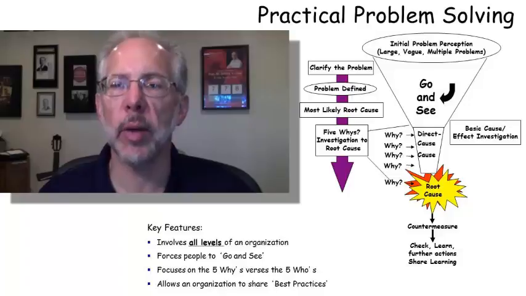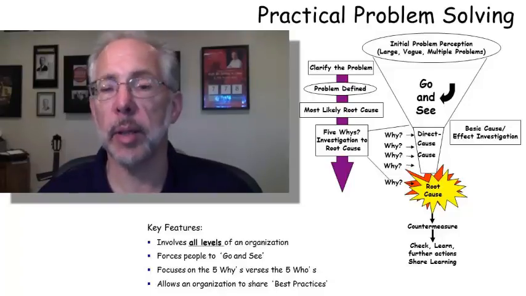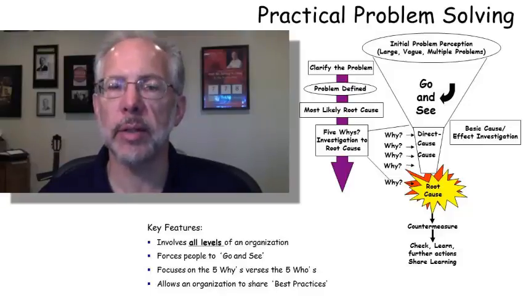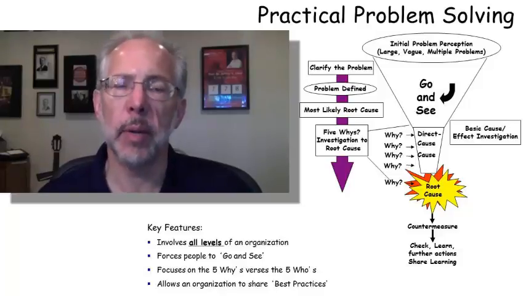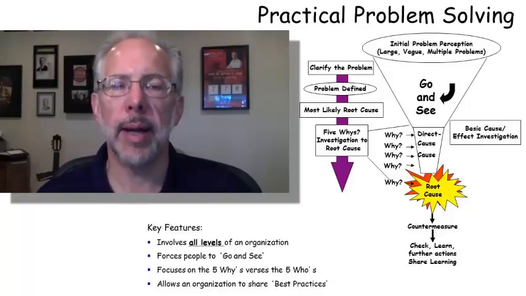The first why is the direct cause. So if we have a customer complaint that their car stalled unexpectedly on a highway, then we know that we have a customer complaint, and that's the problem because we want 0 complaints. And then the direct cause is because the car stalled. At this point, that's all we know is that the car stalled, and that led to the complaint. We don't know that. We have to verify that, in fact, the car did stall and how it stalled.